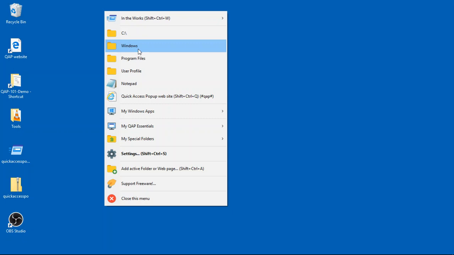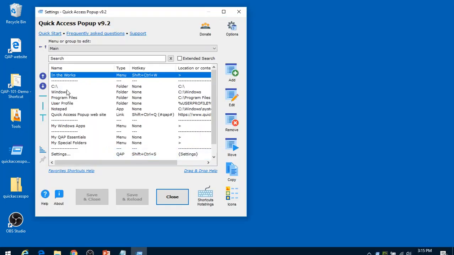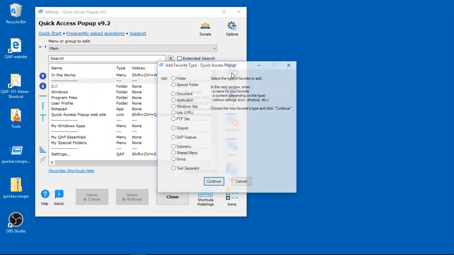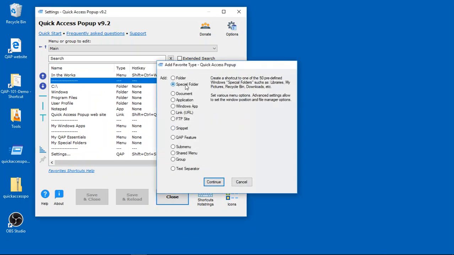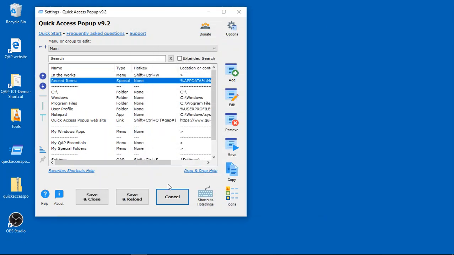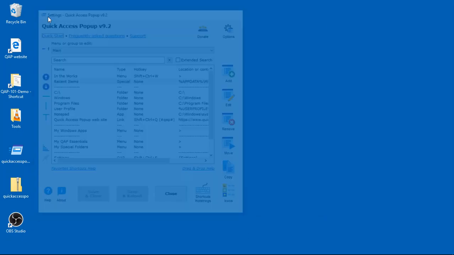But the main source is a special folder in Windows that is called the Recent Items folder. And to show it to you, I will just add it here to my menu. I will add special folders. This special folder is in the Power User section and it's called Recent Items. Add it, also save it.